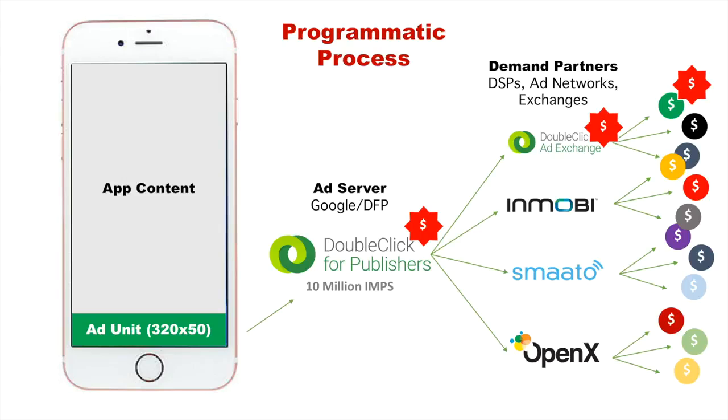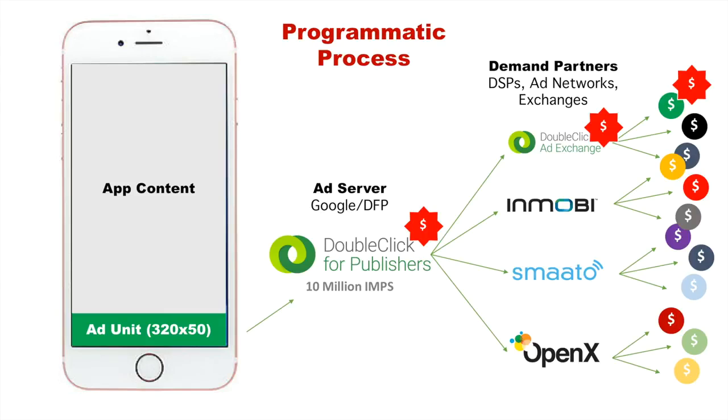Now, if you just create your own app and your own game, and you're a small independent guy or even a small group of people, programmatic is really the way that you want to go, because that's going to give you the most opportunity to monetize your app with essentially the least amount of work. You set up the pipes and then they run.